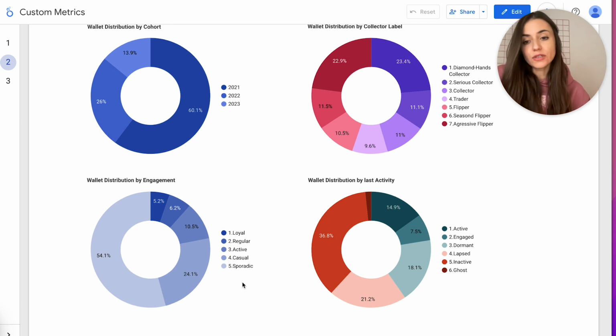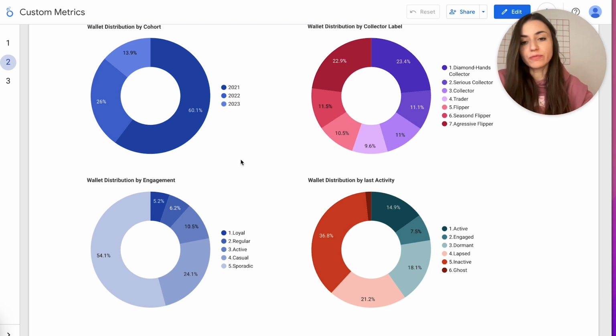Like most of the users, or at least 54% of the users that were active, were actually only active sporadically, which again shows that the users on Veve are not necessarily active every week, although there are drops happening every week. It makes sense that if you're a collector, you just want to go for the drops that you like, and even if you're a flipper, you most likely go for the drop that you think you will make some gain on.